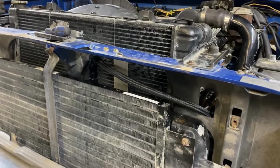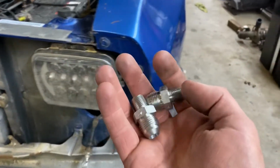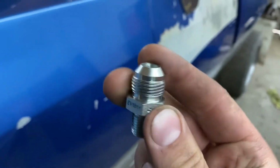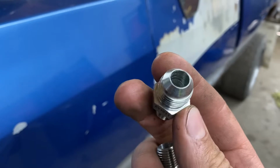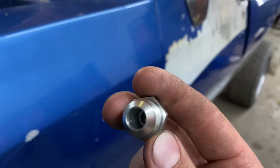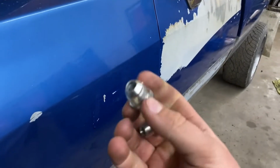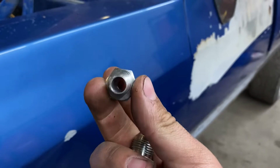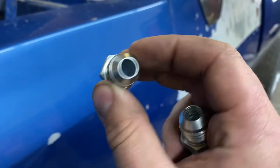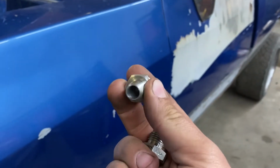So in the middle of the install for the trans cooler, I've got the fittings here that go into the trans. And these are 1/4 inch MPT on one side and -8 on the other side, or 8 JIC. And you can see, despite having a nice 3/8 hose on it, it ends up necking down when it gets to the 1/4 inch fitting. So it's always important to look at every fitting you get and to drill it out so it's the same diameter the whole way through. Because what's the point in having that big hose if it just necks down like this at the end?